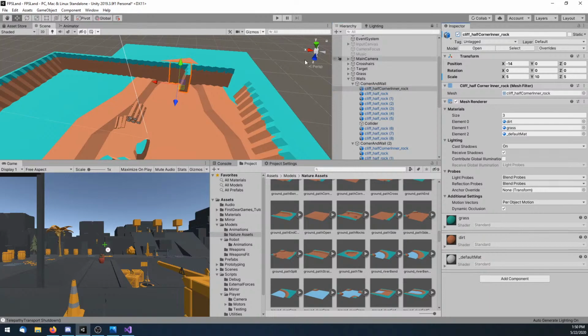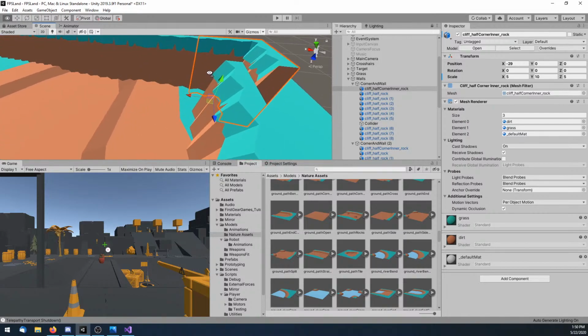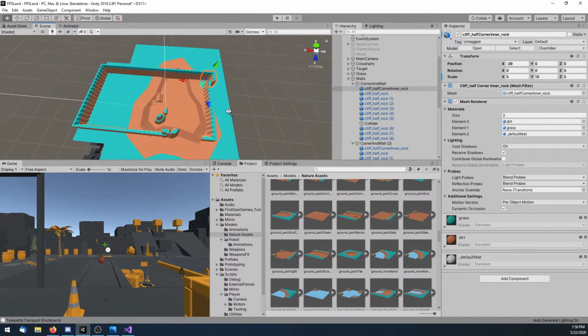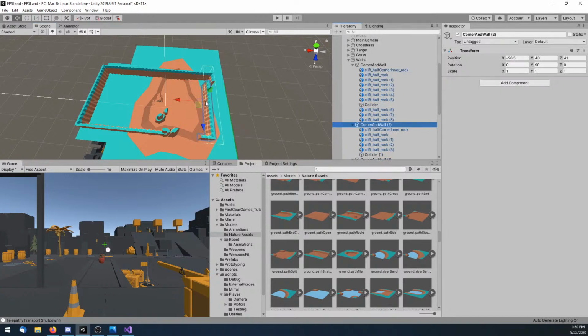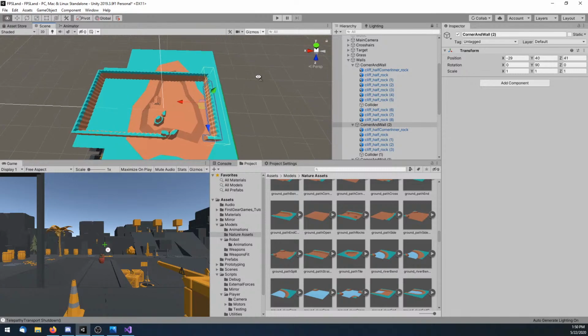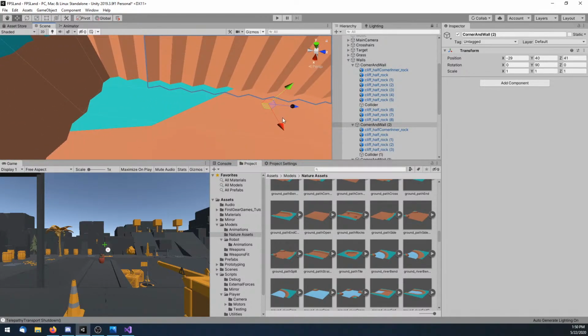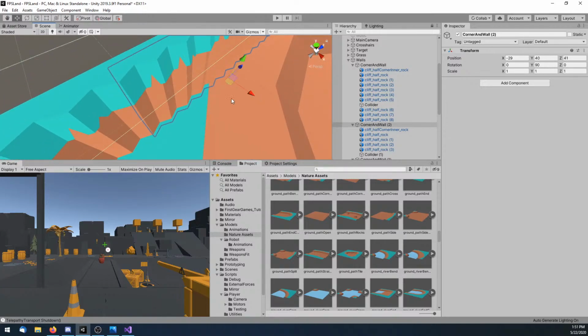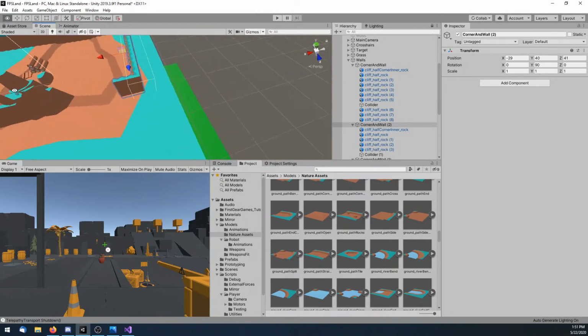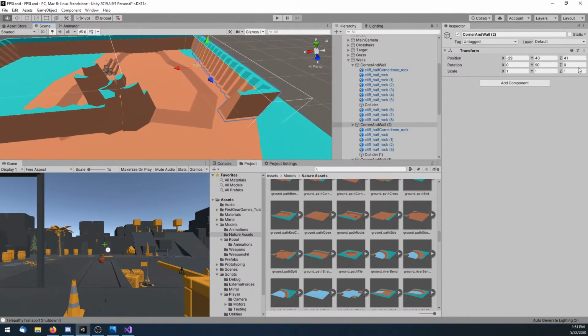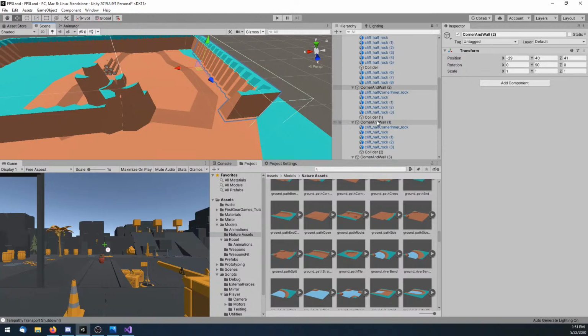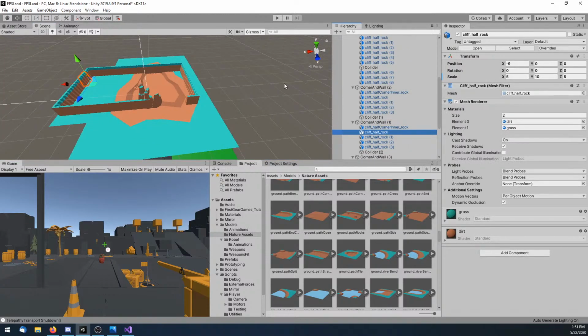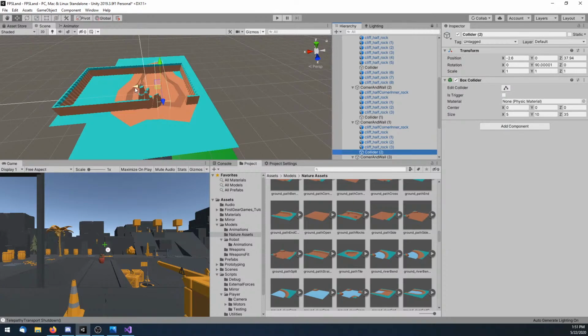And bring this back. Snap it into place. Like that's lined up. I just need to move this wall back more. All right. And of course I need to fix this collider first of all and put it in the right spot.